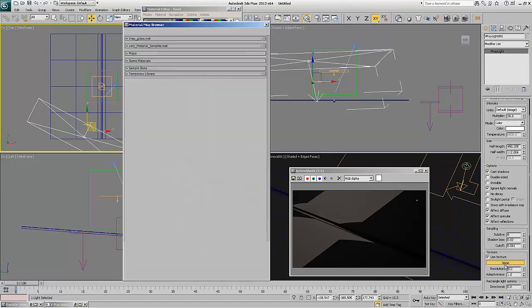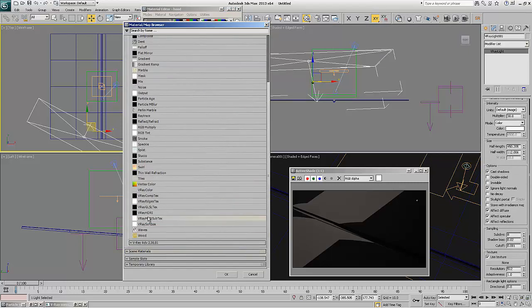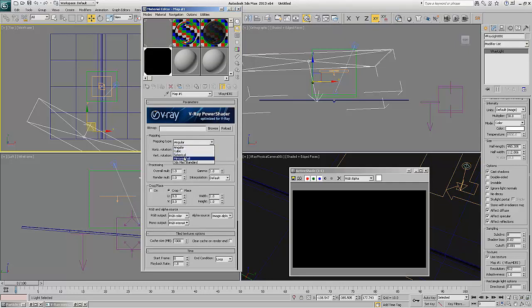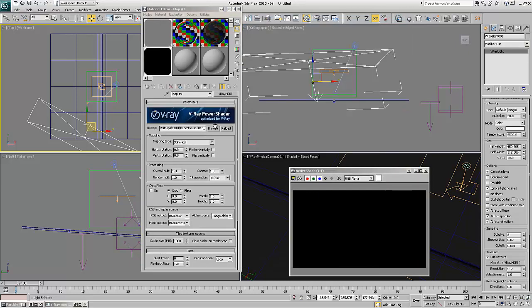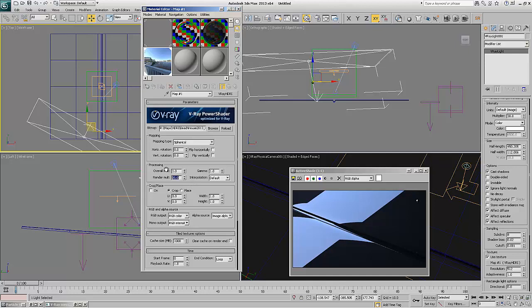With that light selected, I'm going to throw in a V-Ray HDR. We're going to drag and drop this into the material editor and say instance, and add just a quick HDR. Okay, so you see we already see a little reflection. As many of you know, when you use these in this kind of linear setup, you're going to have to gun the reflections a bit. So you see we've got a bit more, and depending on how bright you want that to be, you can change that around.